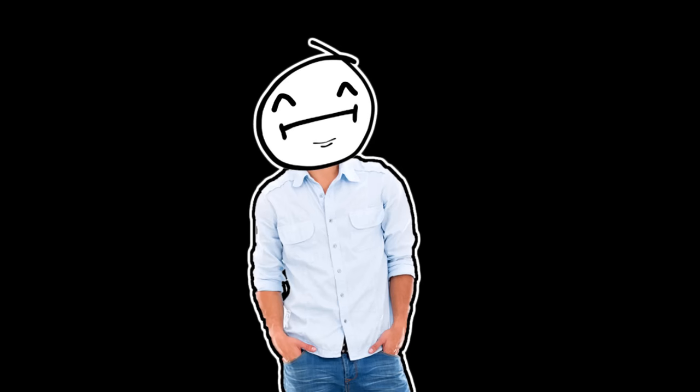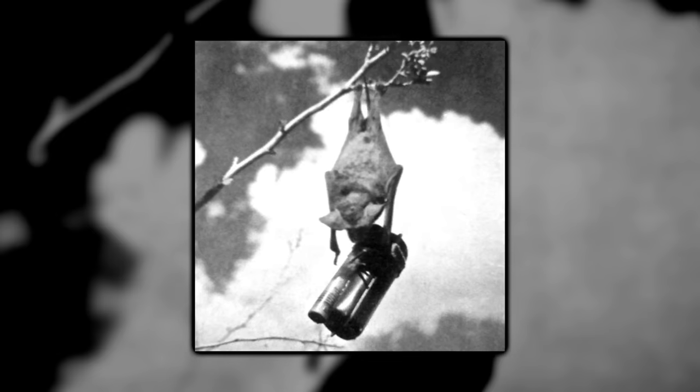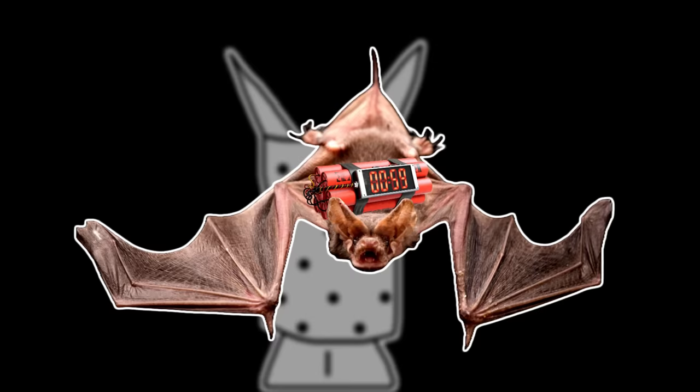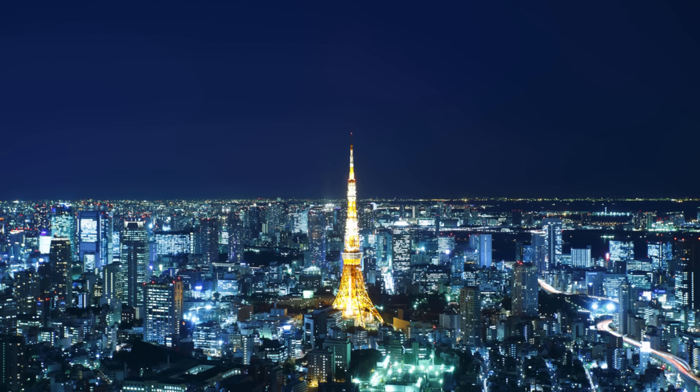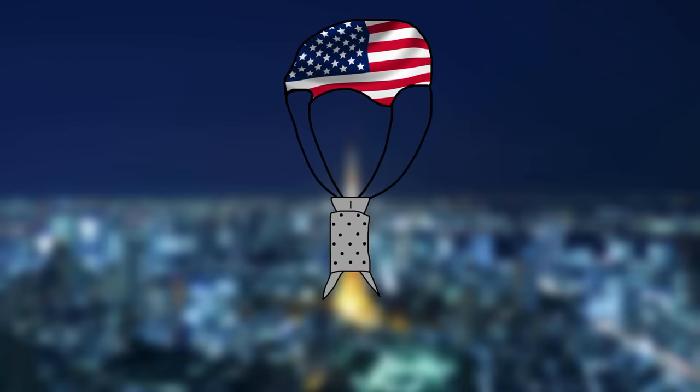But how were they bombs? Glad you asked. There were actually little bombs just straight up strapped to their chests, of course. Each bat was equipped with a tiny one-ounce incendiary device, which was just a small pouch of napalm that would detonate after a timed delay. So now you have your explosives — just cram them all into a small capsule and find a target. Once the bat bomb was dropped over an intended target, a parachute would deploy, opening the bombshell and releasing over 1,000 bats.